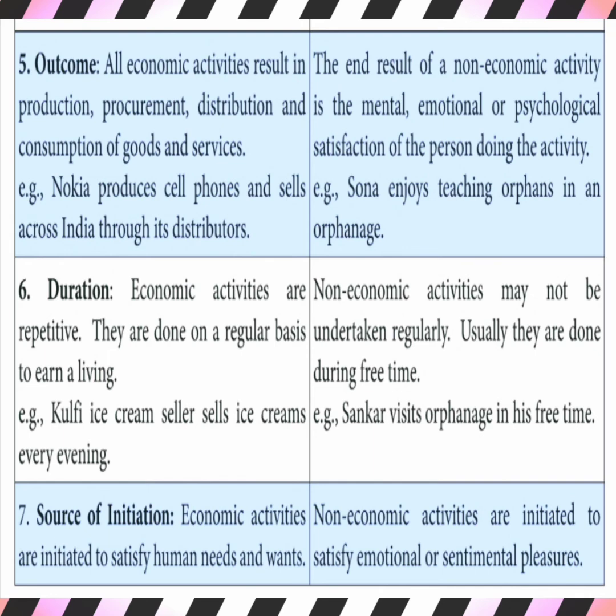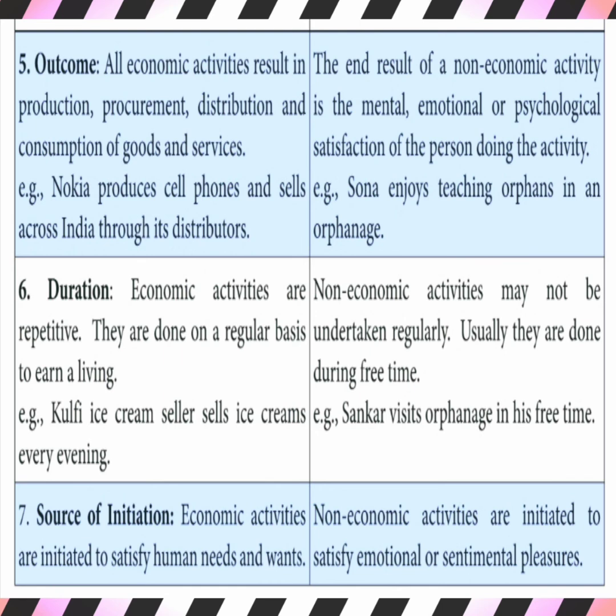The next basis of difference is source of initiation. Initiation means an action of starting or beginning something. So economic activities are initiated to satisfy human needs and wants. So it is started to satisfy only human wants and human needs. Non-economic activities are initiated to satisfy emotional and sentimental pleasures. So non-economic activity is carried on only for emotional or love and affectionate pleasures, in order to help the family.